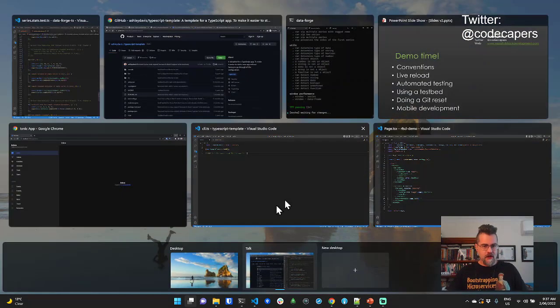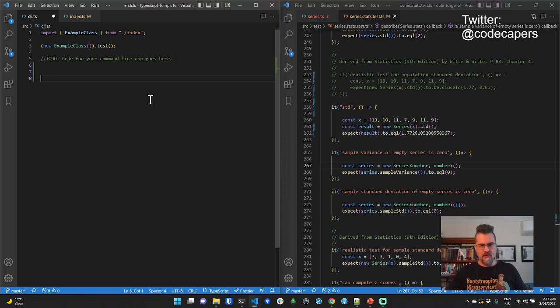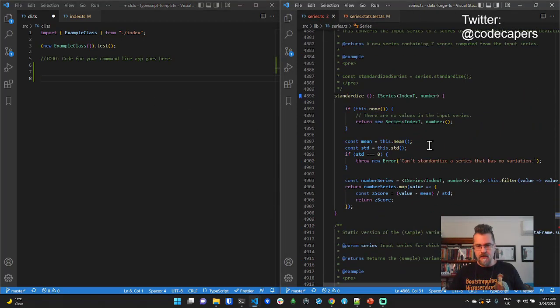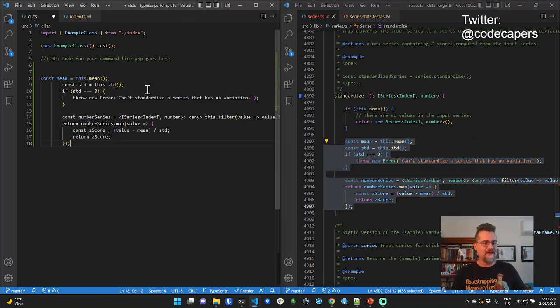So I've got my testbed open already in Visual Studio Code. And this is just the default. This is just part of the template. It's just some example code. I don't really care about that. But what I want to do here is, let's say that I've got a function where I want to play with the guts of this function, right? Just do it. Just copy it and put it over.